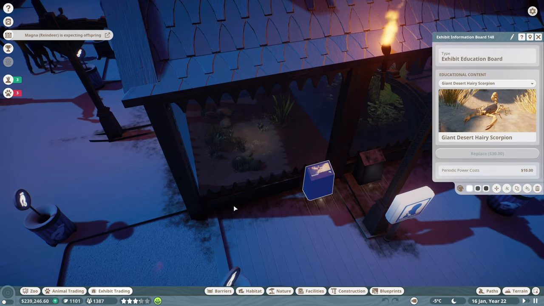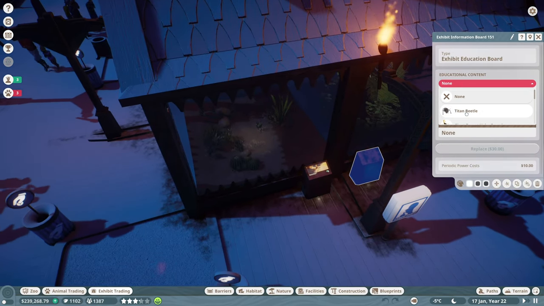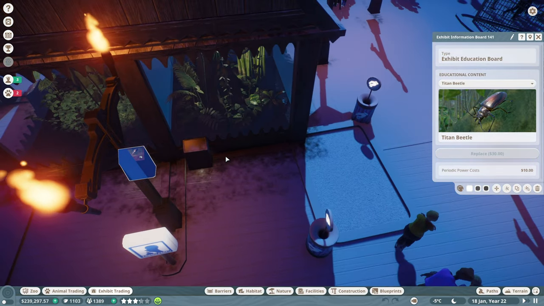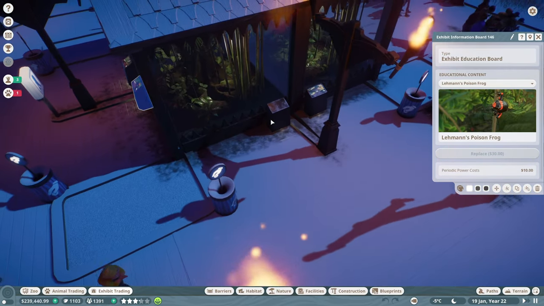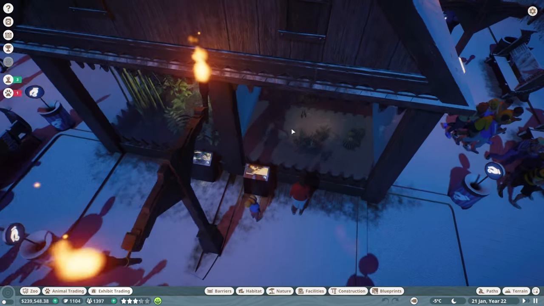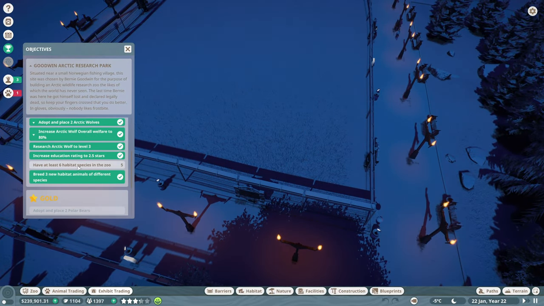All I need to do now is just set the education boards, and thankfully they automatically set the nearest critter to the top of the list, so it's super duper easy for us to set these here. And we're going to hopefully get a better education rating, so that's going to be good. But remember, we are missing one more creature in the habitat in order to get the silver star. So if we go over here, yeah, look at that. Habitat, have at least 6 habitat species in the zoo. We have 5 right now.